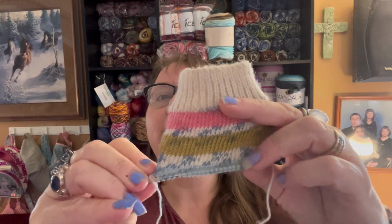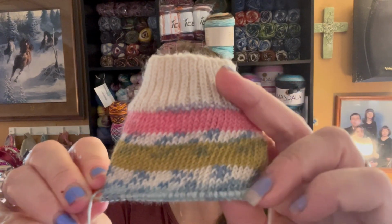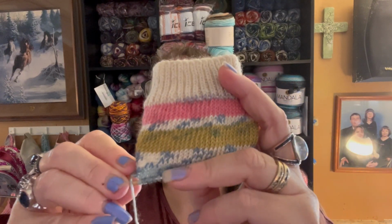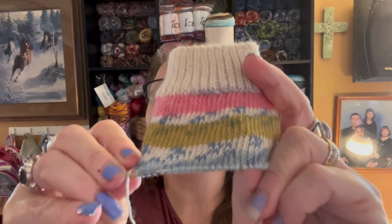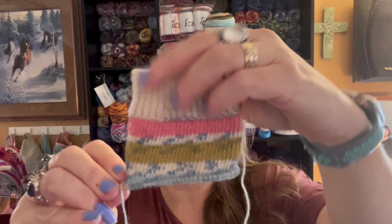But with this one here, check this out down here. It looks like ocean waves. I was working on that part yesterday outside. It was like ocean waves, yeah. But that is how this one is turning out.